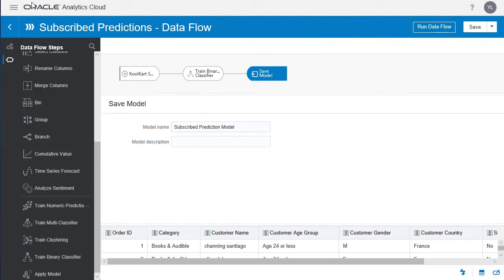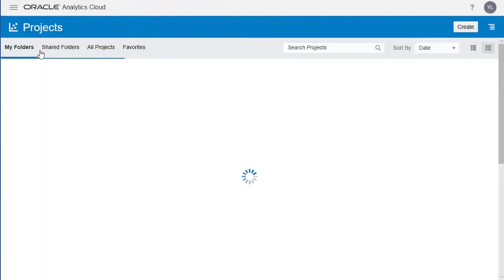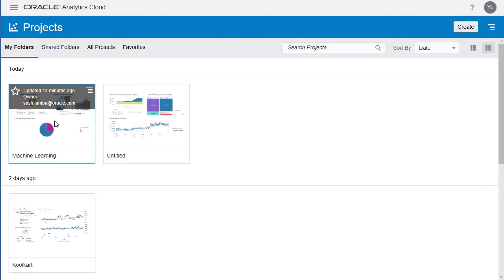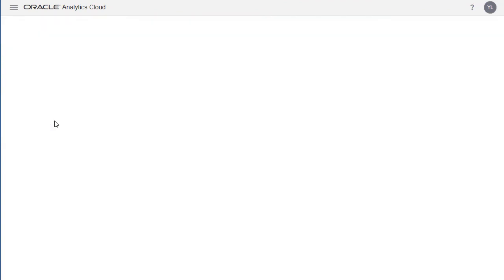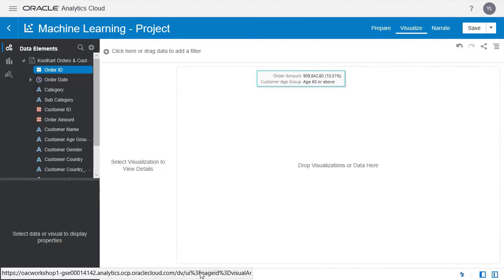Next, we're going to go ahead and create a scenario. Go to Projects and open up the machine learning project we created previously. We're now going to add another canvas by hitting the plus button down there.